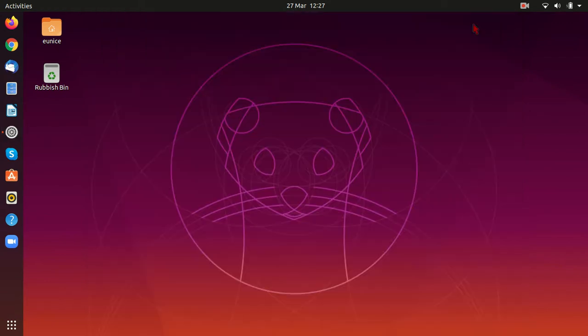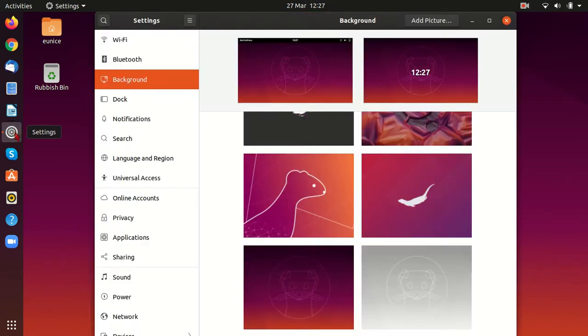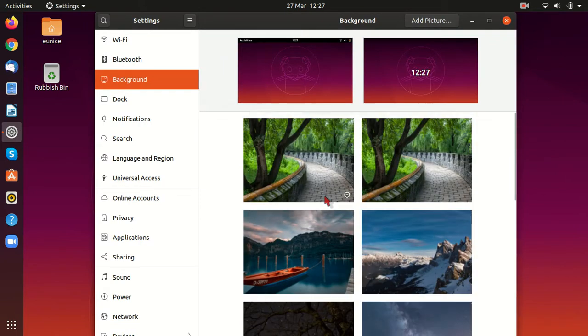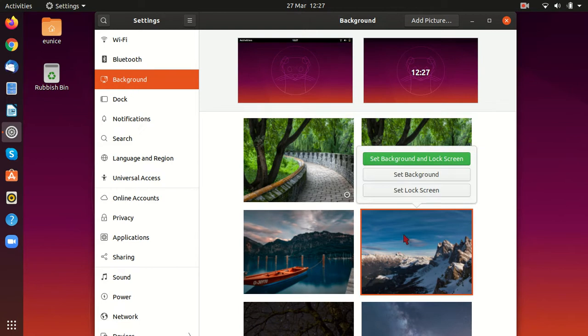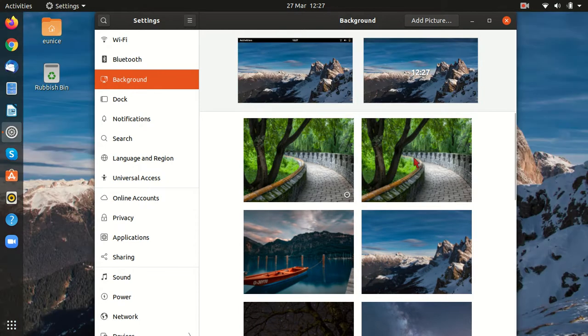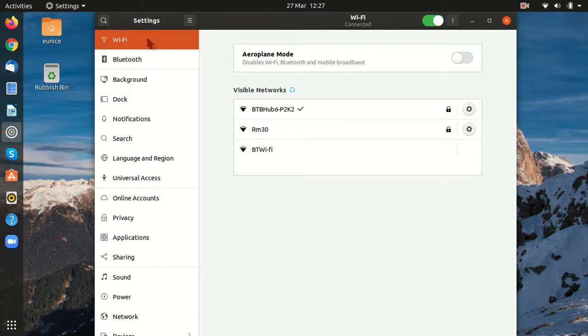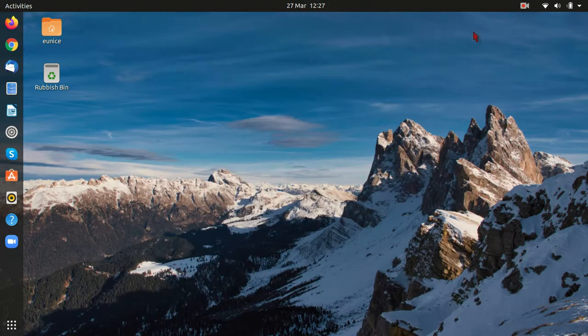Just minimize that. I just minimized it there, but you can tell it's still running because the orange dot just there. So just click on it. Click on it once again to get it back, and just go back up. Now we can choose that picture again. Just left click and then left click to set background and lock screen, and there we are, back to the beginning again. It's as simple as that. And just to close it down, close it. See the orange dot's gone away from there because we have closed that application.